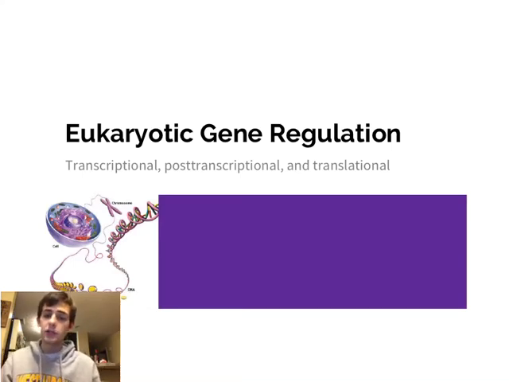In the last video, we talked about gene regulation in prokaryotes, and now we're going to talk specifically about gene regulation in eukaryotes. It's first important to understand why there's a difference in regulation, and that can mostly be attributed to the complexity of the DNA. For example, if you compare prokaryotic DNA, that typically exists in the form of an operon, closely sequenced genes found very close together on a part of DNA. With eukaryotic DNA, we have several introns that are non-coding regions, and so it's going to be a more complex process.